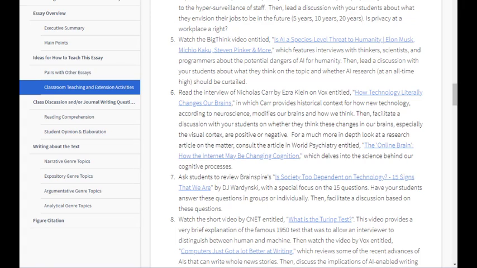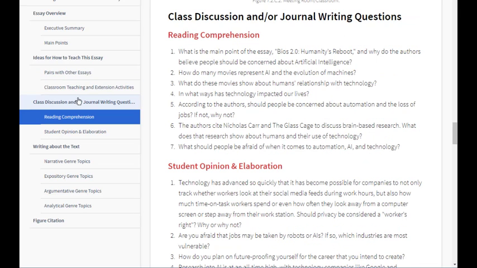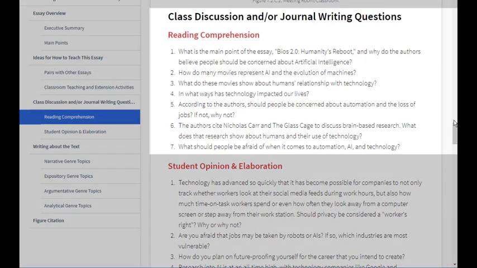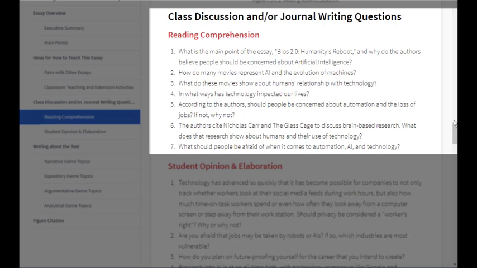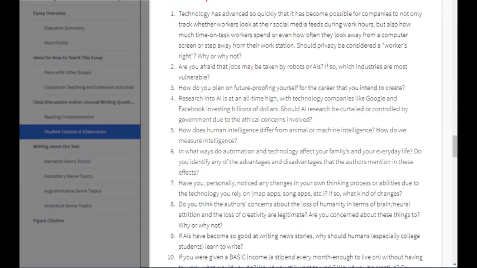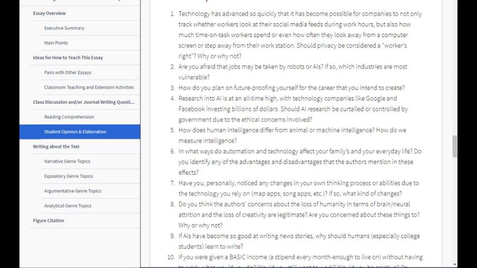So no class is really complete without having some sort of classroom discussion or possibly a journal writing activity. If you scroll down here, we have broken this up into two different sections. One would be questions related to reading comprehension for the text itself. Did your students understand what the main points were in that essay, the claims and possible implications? And then the other section here is student opinion and elaboration. So what did the essay mean? What are the implications for the particular subject? Are there implications for race, gender, identity, economy? There are a host of possible issues that are involved, and these questions deal with that sort of elaboration. These are so handy because you can basically just copy them into your activity and it's done.